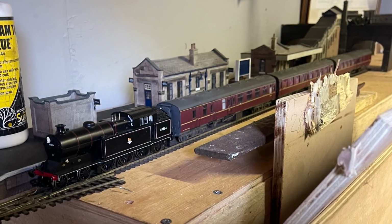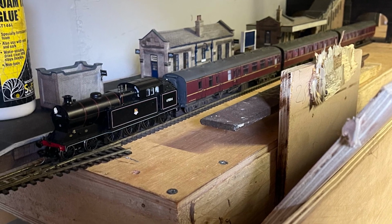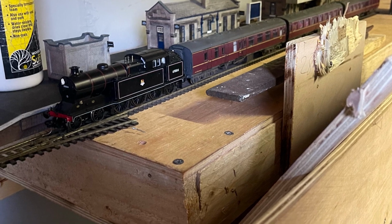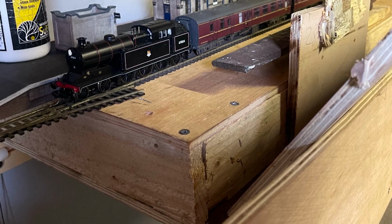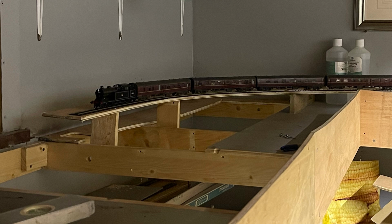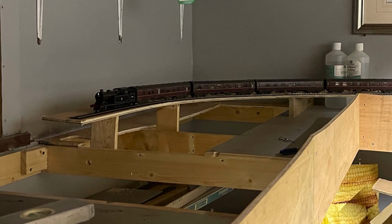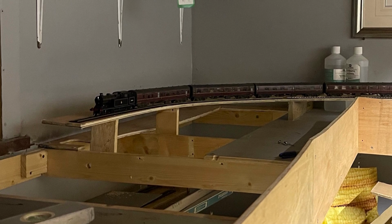I tried to see if I could get just a small station on there. As time would tell, unfortunately that just was not doable. So basically we've dropped all idea of having a station or anything, and now it's just trains going through open countryside. As you can see here, we've gone for an open frame sort of plan. We're using the original construction of the previous layout as the basis on a raised track bed.